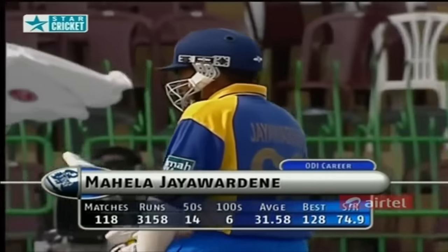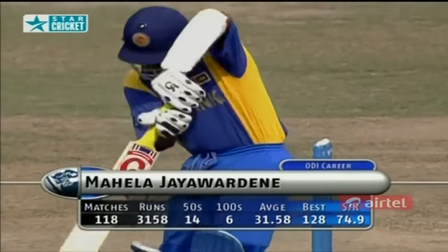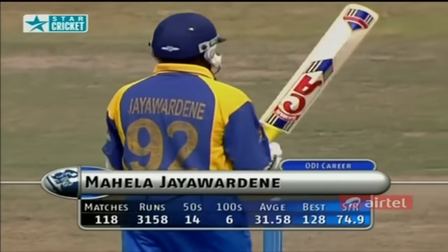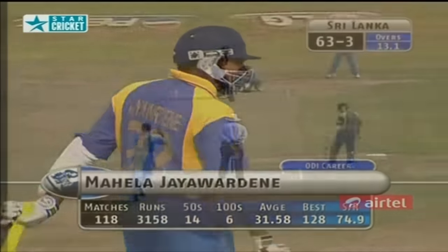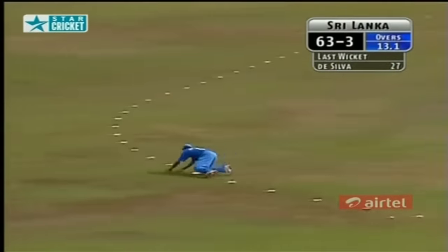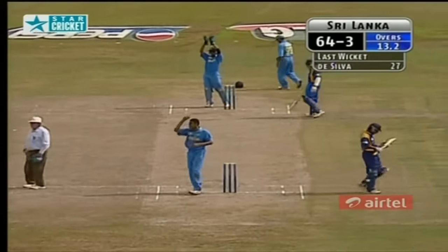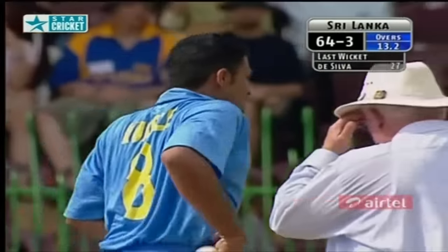118 matches. He's got 6000s. And he'd like to improve that average of his. He's a much better player than that average suggests. So Anil Kumble proving his worth, getting the wicket of de Silva, his 299th in one-day internationals.